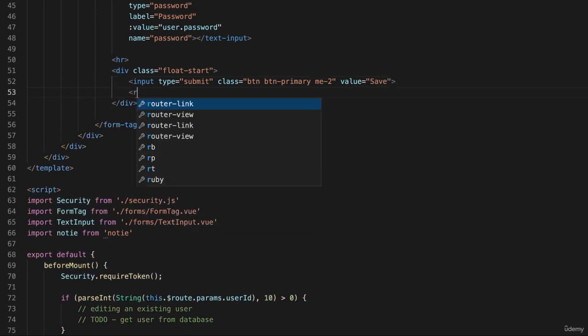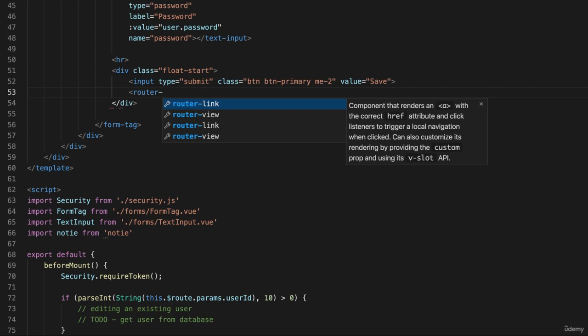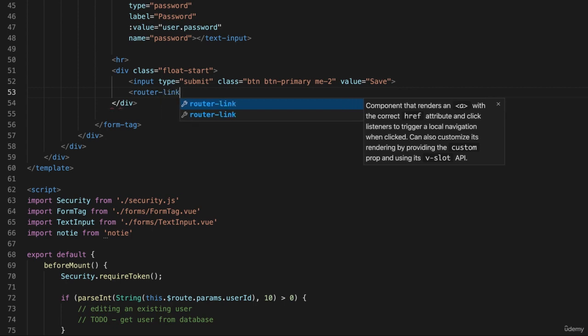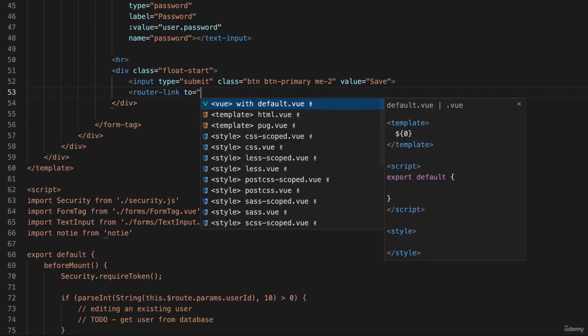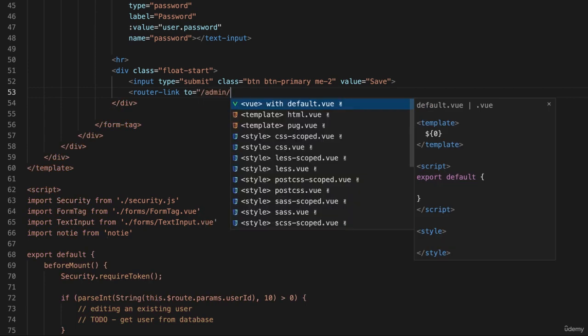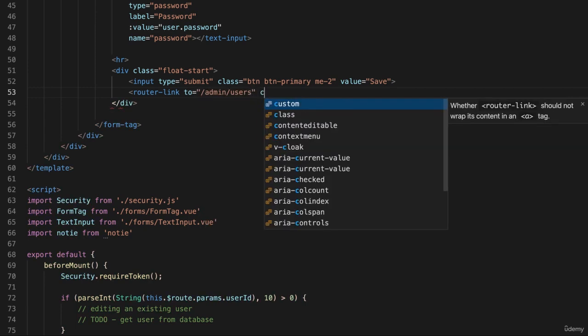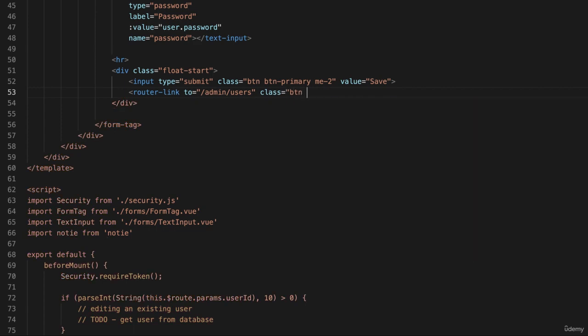Then I'll put in a router link, which means I'll have to import the router in a minute. A router link that just goes back to /admin/users. Okay, and the class for that will be, say, button outline secondary, and it's just called cancel. And we close the router link.